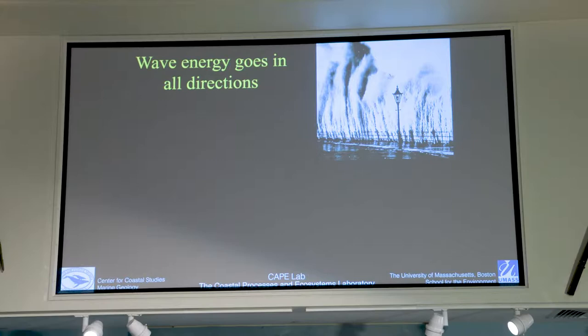So what happens with the seawall? This is from the 1938 hurricane, I love this picture. This is just a wave hitting the wall in Providence, right? There's a lot of wave energy going up, but if it's going up, it's going sideways and it's going down, right? This wave goes in all these different directions, and what happens is the bottom of the seawall gets scooped out, right? That wave energy is gonna pull sand off a beach just like during a storm, and it's gonna undermine that seawall over time.